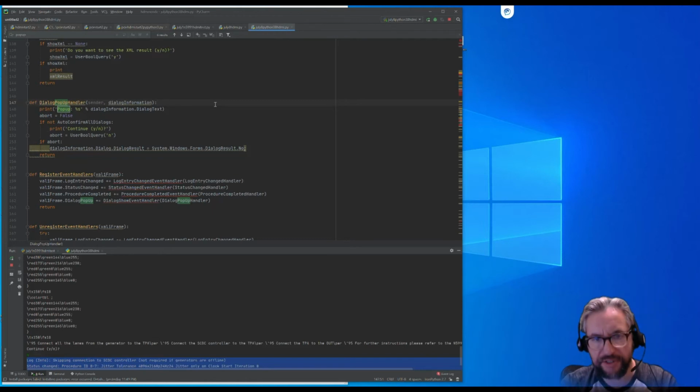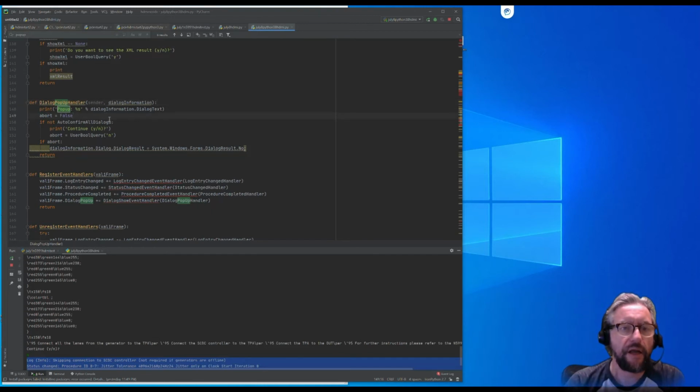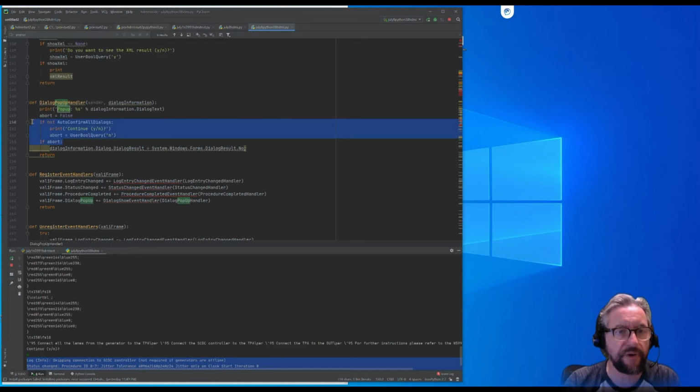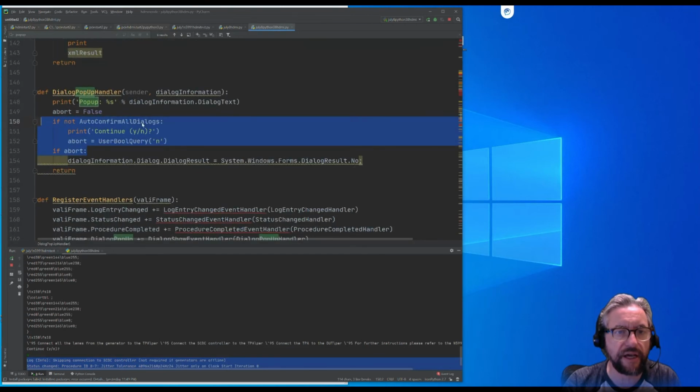A dialog box comes up. It now passes control over to us here. And then we need to confirm or deny that the thing is working or not. So this comes back to here, and we're actually entering and pecking at the keyboard. However, right here, we could take this code that's sitting right here. Let's just zoom in a little bit on that. This dialog pop-up handler, we can come in, select that and remove that, rip out this code.